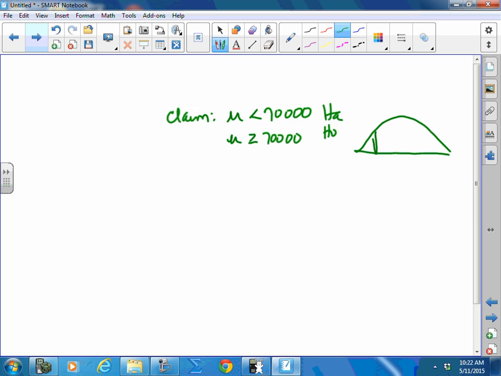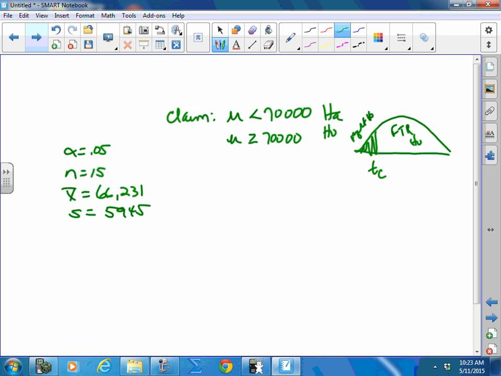Left. So we're going to shade this in and say reject H0, and we're going to say this is fail to reject H0. We need a cutoff value, we need a t critical. We know that our level of significance is 0.05. Let's pull out your sample information. We did a sample of 15 workers that had a sample mean of 66,231 and a sample standard deviation, this is where we knew we had to take a t, of $5,945. And we want to know, is there enough information to support the claim? Now the claim has the word support, that is our HA.